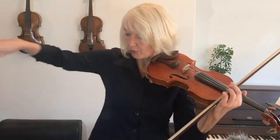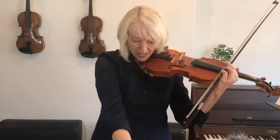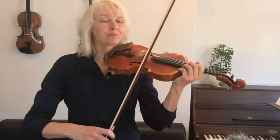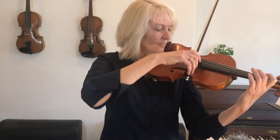if your arm goes sideways, so it plays here, your bow is going to be at an angle along the bridge, whereas if you stretch your bow arm forward, so my arm ends straight in front of my tummy, the bow is parallel to the bridge. So let's practice that again on the D arpeggio. Here we go.